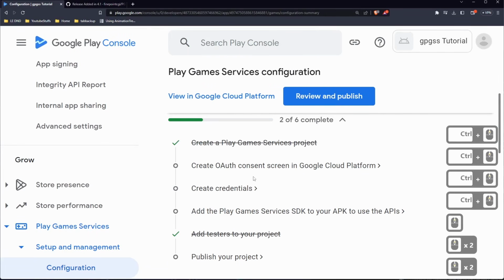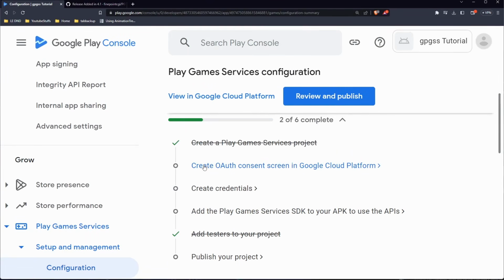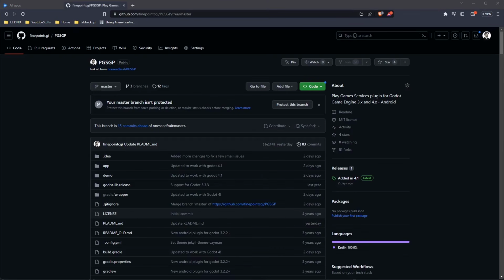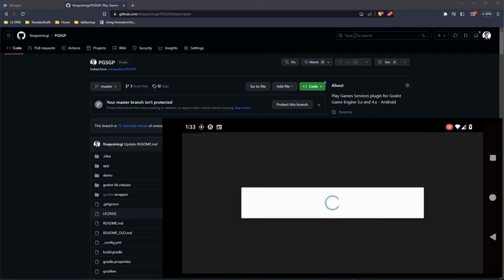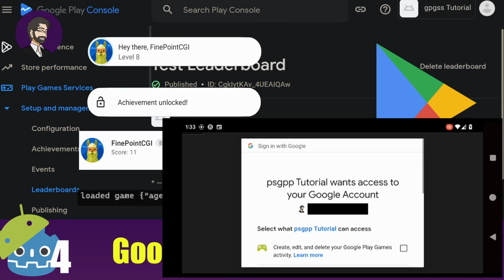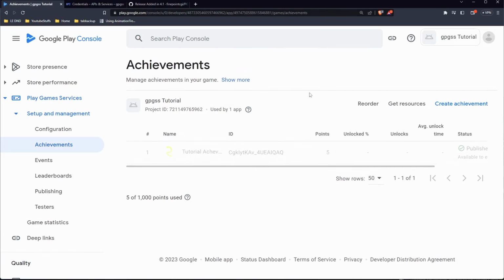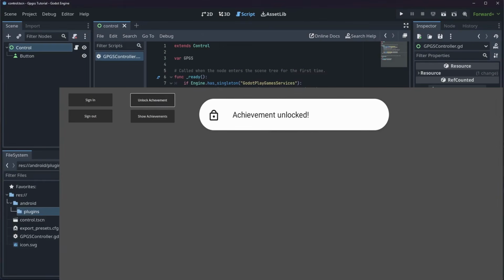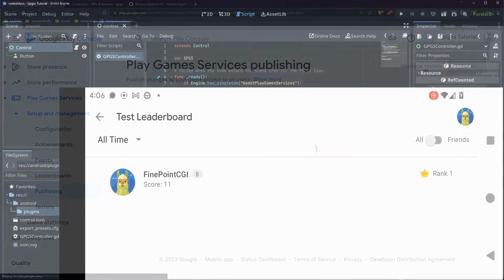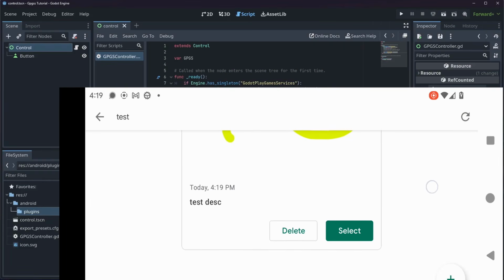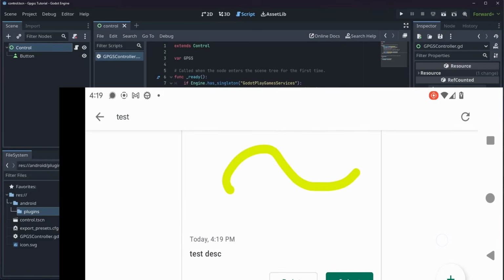So we're going to go through the process of setting up our project, setting up our plugin. We're going to talk a little bit about the Git project and everything, so that way you guys have more background of what this plugin's all about. We're going to set up signing in. We're going to set up achievements and getting achievements to unlock. We're going to set up leaderboard and leaderboard scores. And I'm going to talk to you guys about how to save your game. That's one of the big hot topics that people ask me, is how do you save your game? So we're going to cover that.